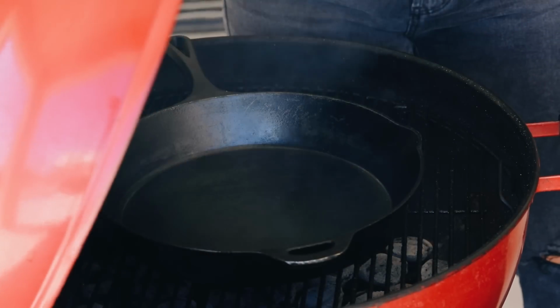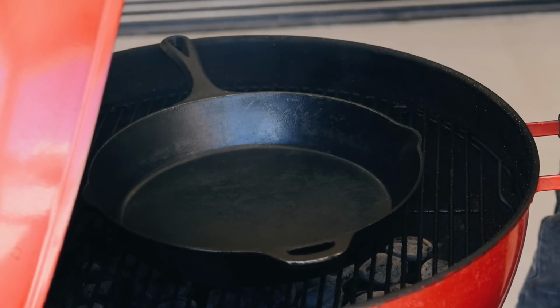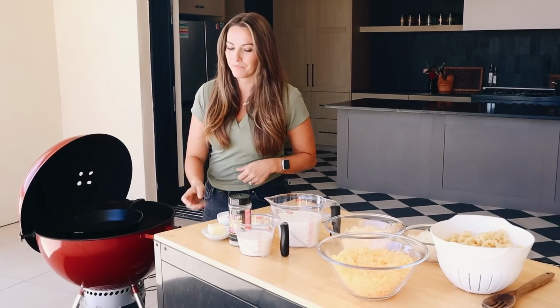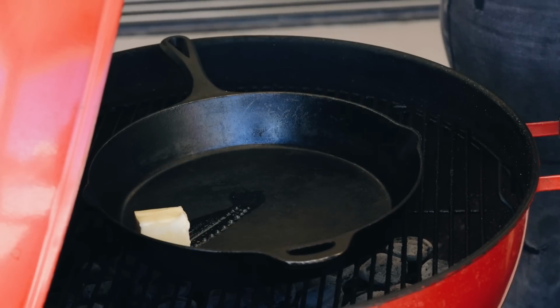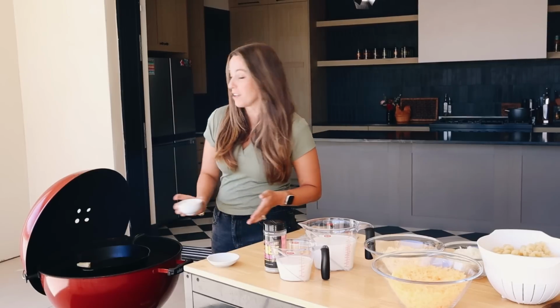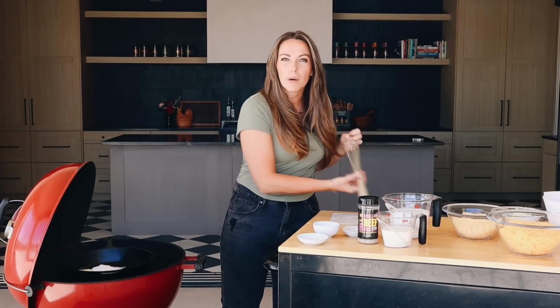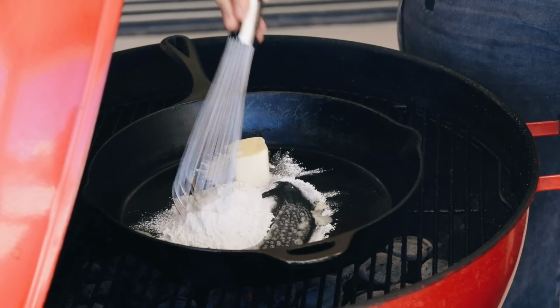Now I've got a 12-inch cast iron skillet on my grill grates, preheating, 3 to 5 minutes to preheat, and then we're ready to make the roux for our mac and cheese. We're gonna kick off our roux with 4 tablespoons of butter and 6 tablespoons of flour. Grab a whisk and mix that together.